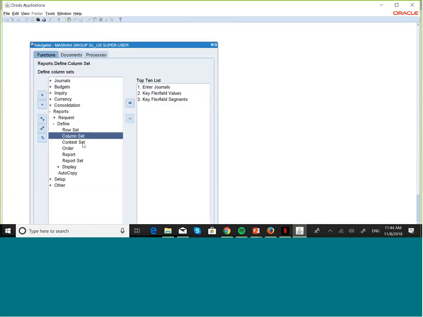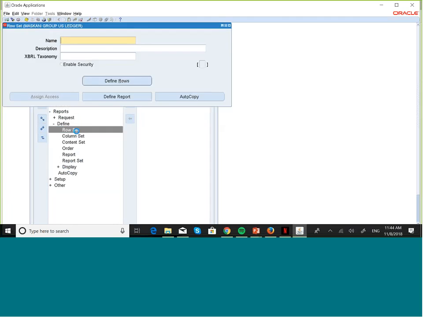Now let's create a row set. Now we already have a row set that we can use, the one for the income statement, but let us create a new one that just shows all accounts without the multiple row definitions.